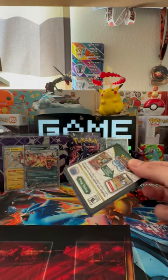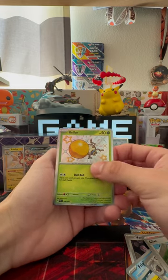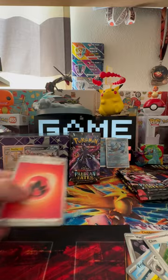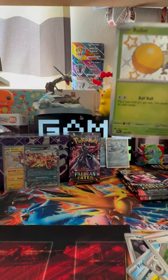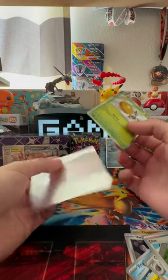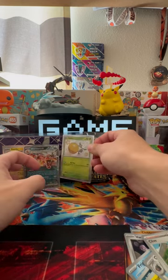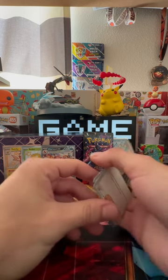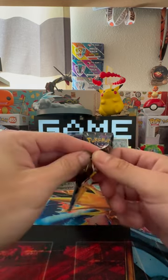But if you guys haven't seen that YouTube video recently, I did actually just pull the Shining Charizard from Shining Fates. And that was, as we get a Shiny Reuniclus, finished with a Dust Bomb. Sleeve this bad boy up. But yeah, I ended up pulling that, ironically, and that was cool. I was shocked. I wasn't expecting to pull that. I think I got it in one of the Cramorant promo boxes that they had for Shining Fates. And it was dope to sit there and potentially see something in the back and not know what it is, because again, I haven't opened too much of Shining Fates.